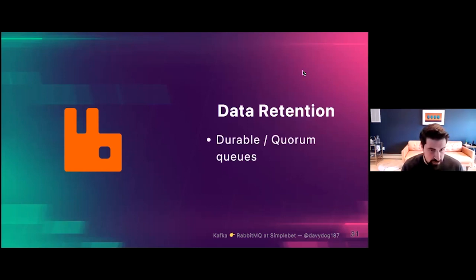On data retention, we have durable and quorum queues on our side. And this makes sure that data is highly available and that if you reconnect, it stays around. And reads are destructive, which can be a good or a bad thing, depending on your perspective. But for us, it meant that if a consumer is reading data, that data is not going to be just left around. And in a real-time data system, it's really important that you're not serving your customers stale data. And then for historical purposes, we offer HTTP APIs where they can fetch this data later for analysis or for whatever their purposes may be.